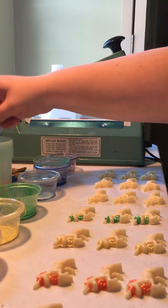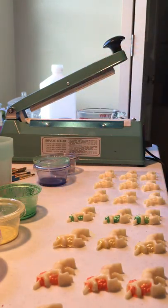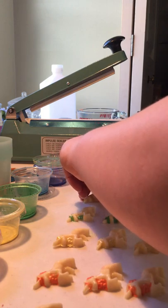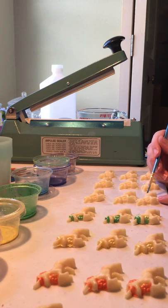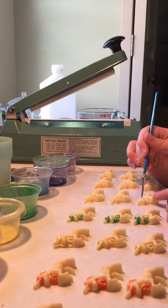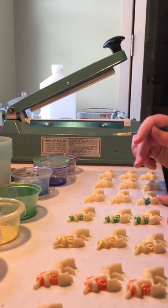Okay, so that's green. And I just get in the habit of wiping my brush off in between every color anyway, so definitely not a bad habit to have. Luckily, these have stayed pretty, dare I say the word, moist, since the last time I used them. I'm sorry to anybody who hates that word. So this is great. I haven't had to add too much alcohol to the paints. So woot woot to that. And I also think it helps make sure that my paint stays a little thicker, so I don't have that really crappy runny situation where every time I paint, it's just sloshing everywhere. Oh no.